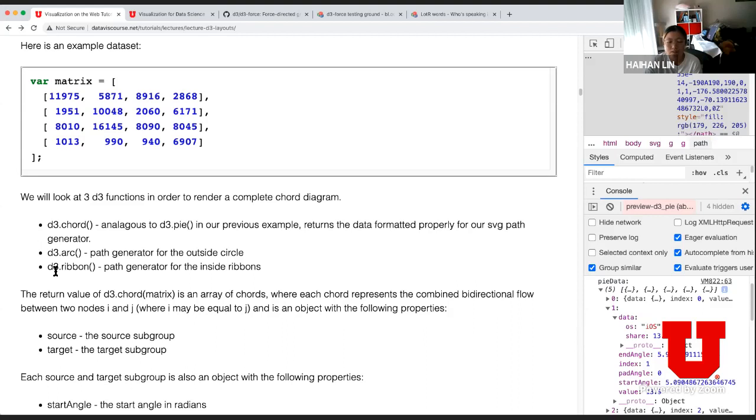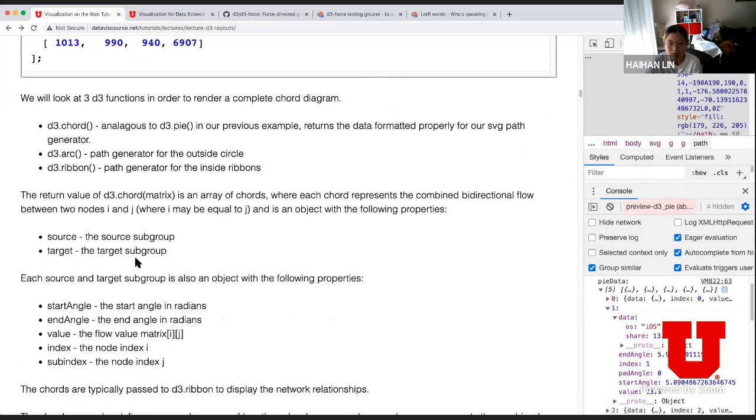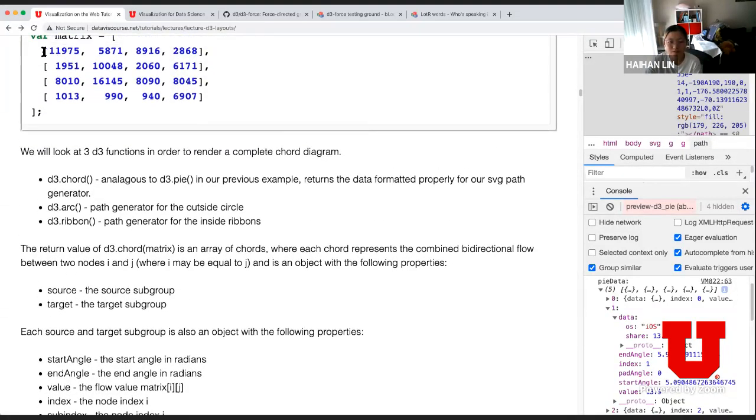Then we're going to use another thing called d3.ribbon. This will actually give the path for the ribbon inside of the circle. Like I said, for each array, it's like one node to the other, so it has a source and a target. For the first one, it will be source to target node number 2.